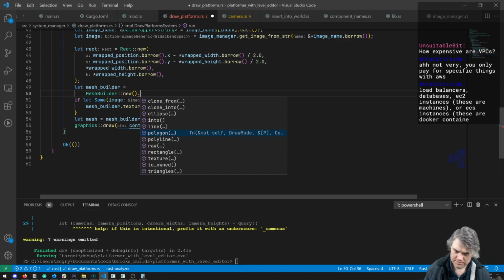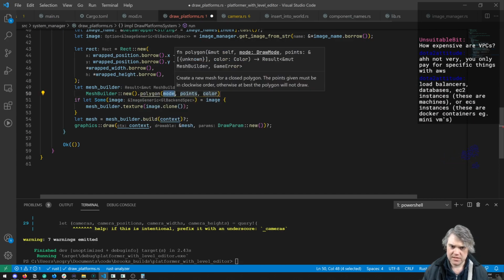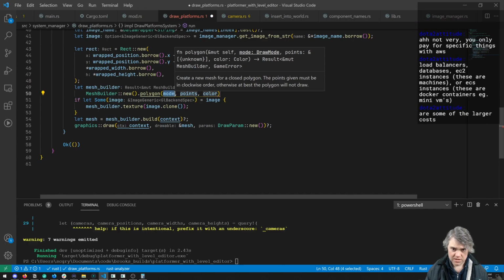Let's try polygon. Creates a new mesh for a closed polygon. The points given must be in clockwise order. And I think that it will close itself.